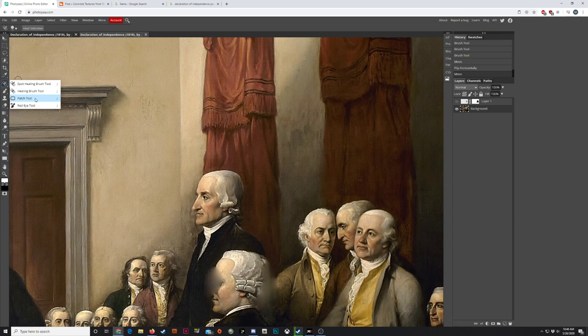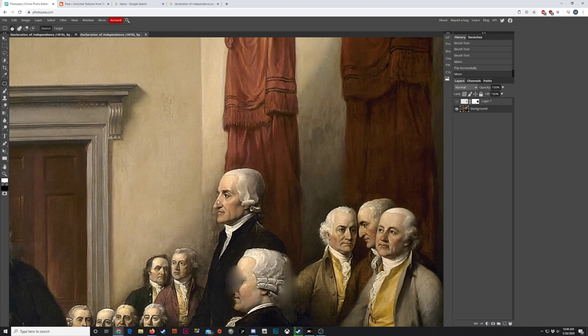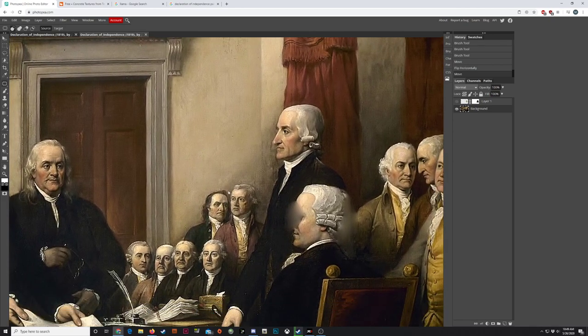What the patch tool does is it takes information from one area and copies it to another area. So let's say I want to get rid of the whole front of this guy's head and replace it with more wall, so it looks like when I turn this back on that it's just wall behind him. So here's what I'm going to do. I'm using the patch tool. Here's how the patch tool works, first of all. Let's say I wanted to get rid of this guy completely.